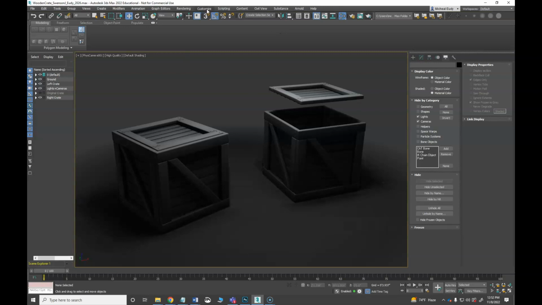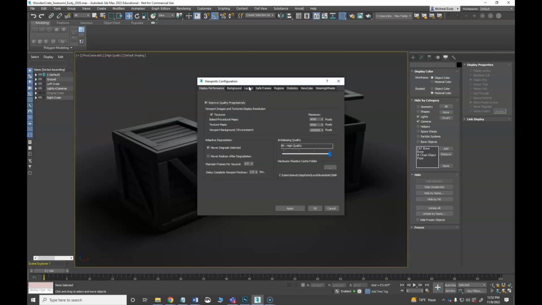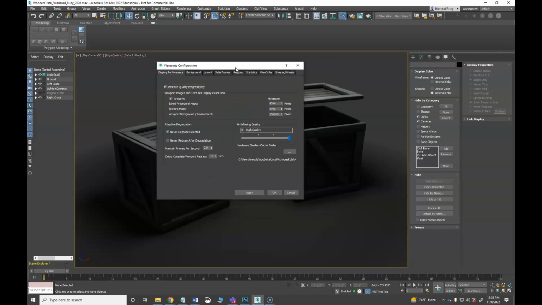Now I have modified mine, so I've gone over here where this plus button is. If you right click and you go to your viewport settings and you go to this display performance, the display is initially turned down. Okay, the quality is turned down. Okay, now the top one, bake procedural maps, that doesn't really affect us, but this texture maps you want to turn up to 4096. That's the only map I'm really using is this gradient that's down here.